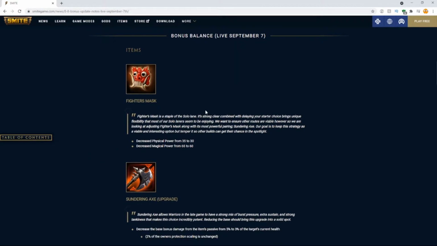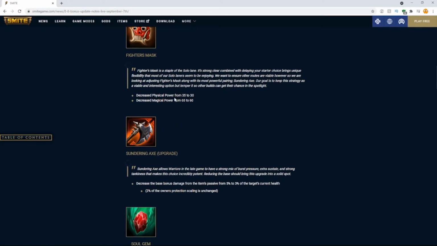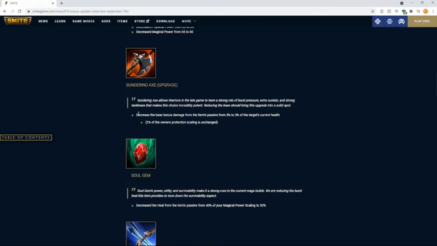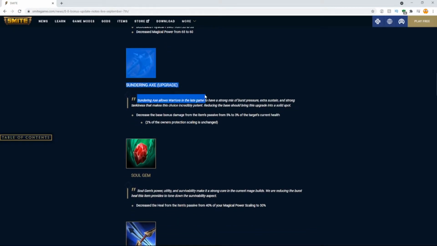First bonus balance here. Fighter's Mask is getting a nerf, obviously, because it's a big staple right now in the solo lane, and basically everyone is getting it, so turn that down a little bit. Sundering Axe, of course, is the next value item people go for. Once you get Fighter's Mask, then this is usually going to be your starter.